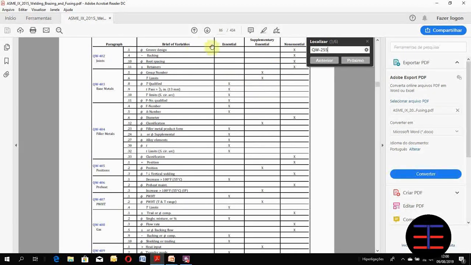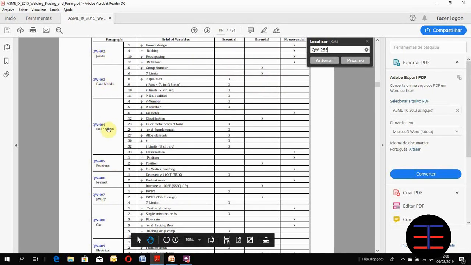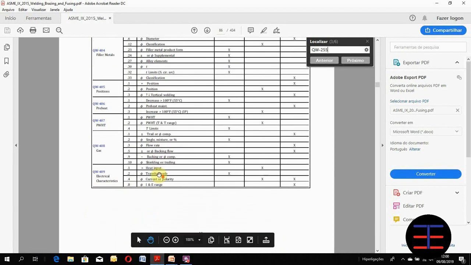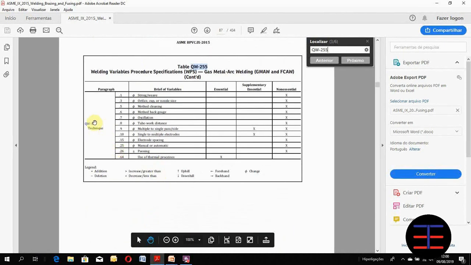So we have a certain number of subdivisions. Essential variables for base metals, QW-403. You have here the essential variables, check marked with an X. We have filler metals, positions, preheat, post-weld heat treatment, gas for shielding, electrical characteristics, and we also have technique.